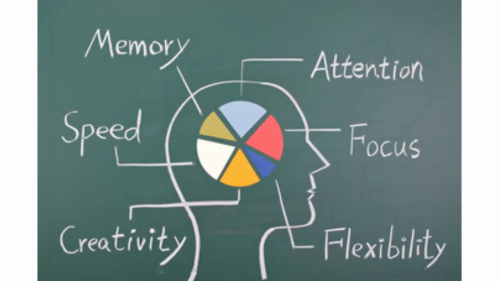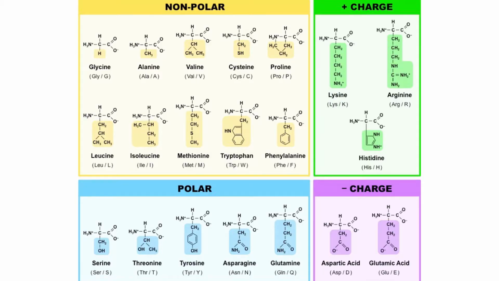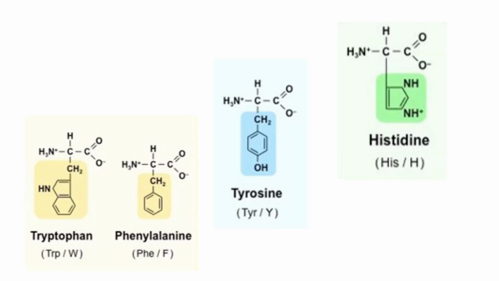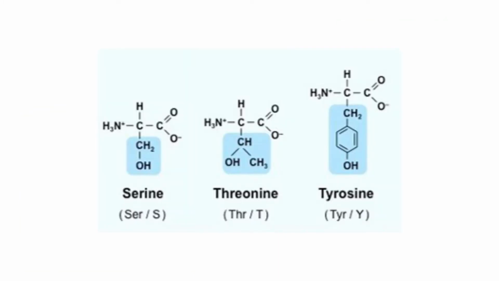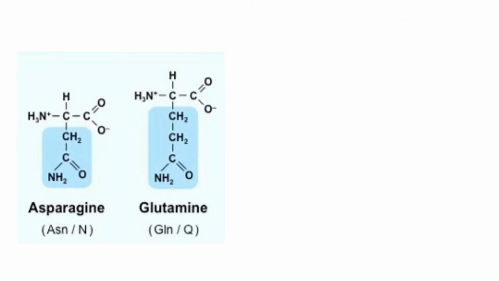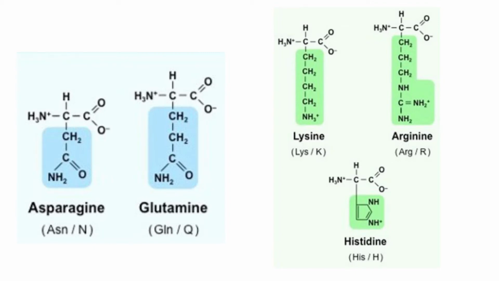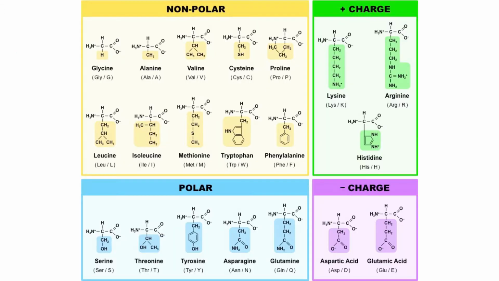What I found works is to separate all of the amino acids into categories: put all of the neutral amino acids together, put all the positive amino acids together, and put all of the negative amino acids together. Put all the amino acids with rings together, put all the amino acids with hydroxyl groups together, and put all the amino acid groups with amines together. These groupings will help you remember which amino acids are similar to one another and what distinguishes those similarities.